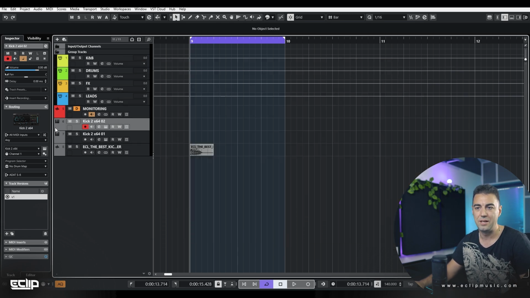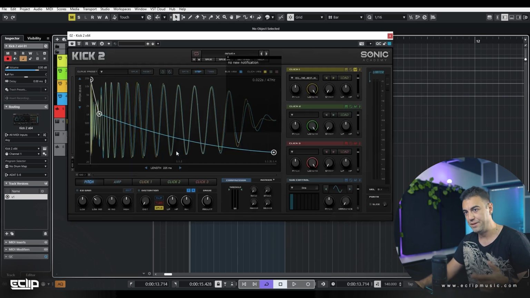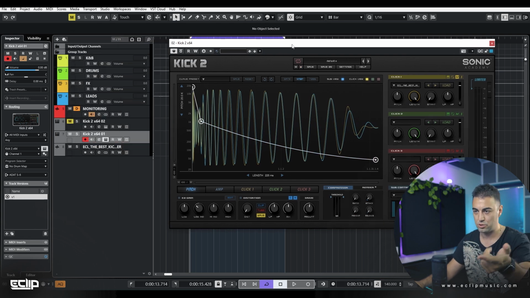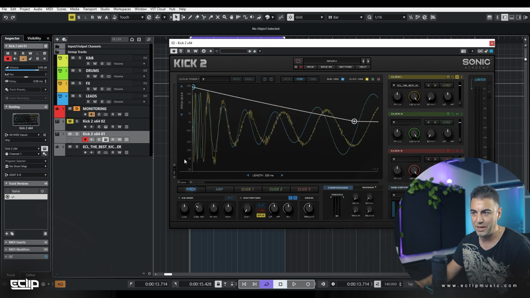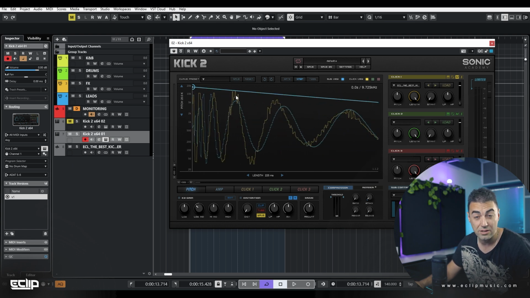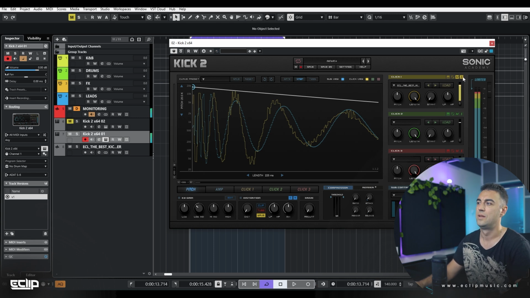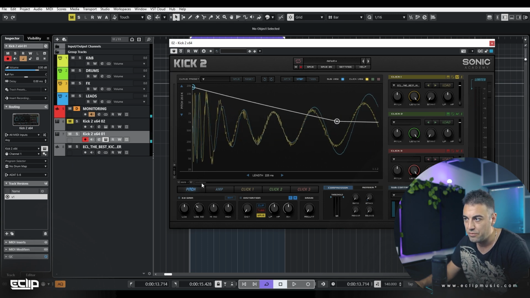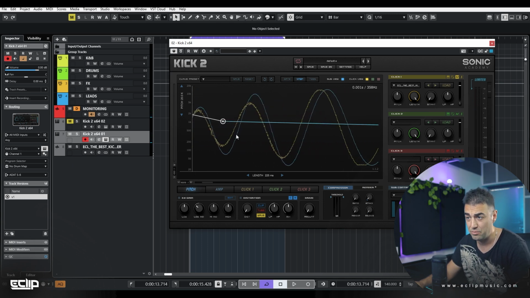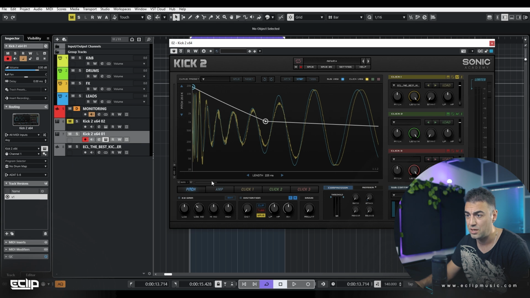And I already did it in another channel. I just wanted to show you. So if we analyze this, if I click on this one and I zoom in, at the beginning it's not so perfect because there's a hi-hat on top of the kick, like this. And if we check the waveform, it's not the same, but it's really close. Okay, something like this. And if we check it like this, it's really close to it.